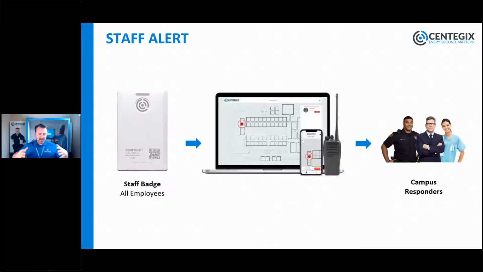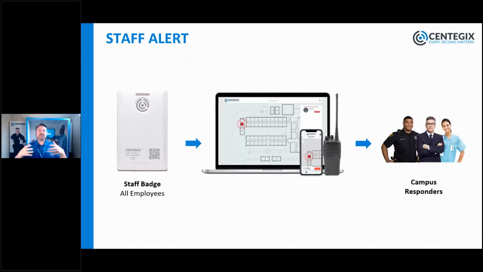Just to put this in context, we have 1,200 sites that are live. We've had over 40,000 staff alerts that have been generated. So this is used every single day. Literally just this week, there was a customer that we have in Florida, and they used a staff alert to save a child's life. Child was out on the playground, a 4-year-old. They went unresponsive. They had a parapro there. Parapro went and started performing chest compressions on this child. As they're performing chest compressions, they reach out, activate their badge to call for help. Their on-site response team was able to come, take over.